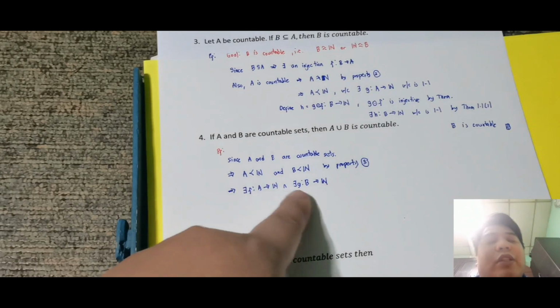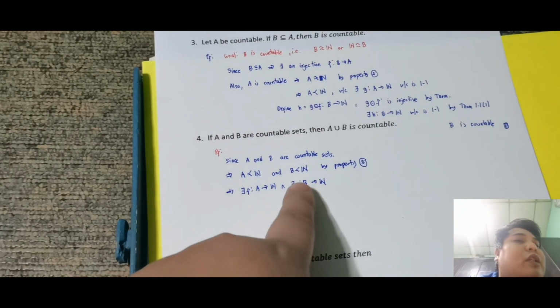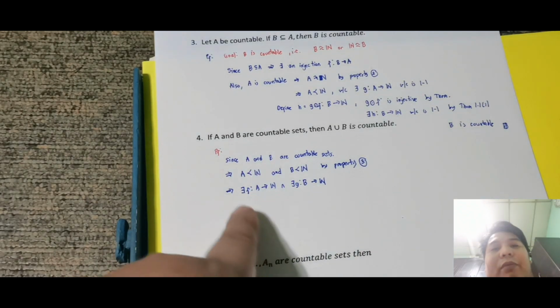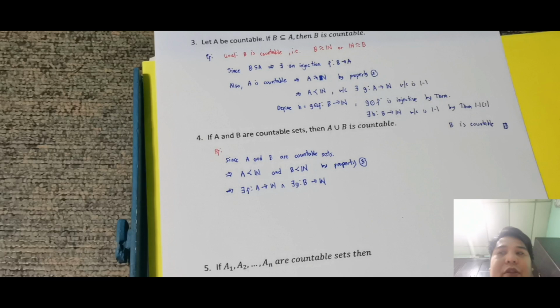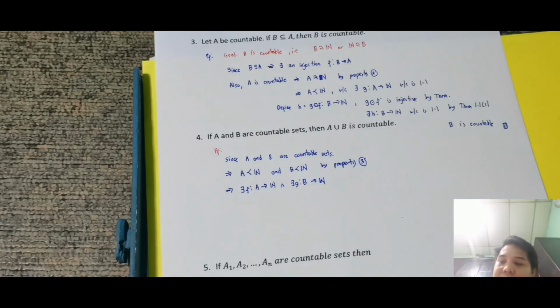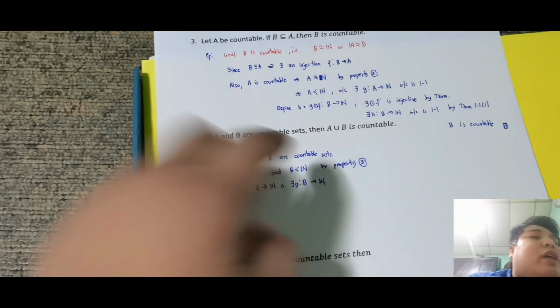Kasi nga, wala i-bridge. Okay, sir, paano kung ganito? Pumunta dito, pumunta dito. Hindi rin, kasi B going to N, tas A going to N. Hindi pwede, kasi hindi natin alam kung ano yung A mismo. Okay? So ngayon, ano sir ang gagawin natin? Gagawa ako ng function in which yung A union B yung kailangan natin, kasi yun naman talaga yung kailangan eh. Okay, so ang goal natin, makapaglabas tayo ng function mapping from A union B going to natural number.